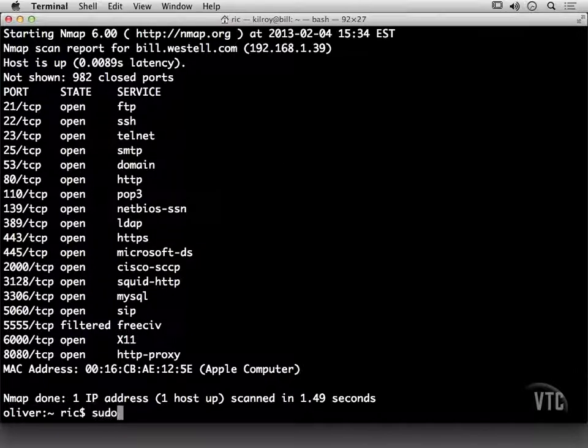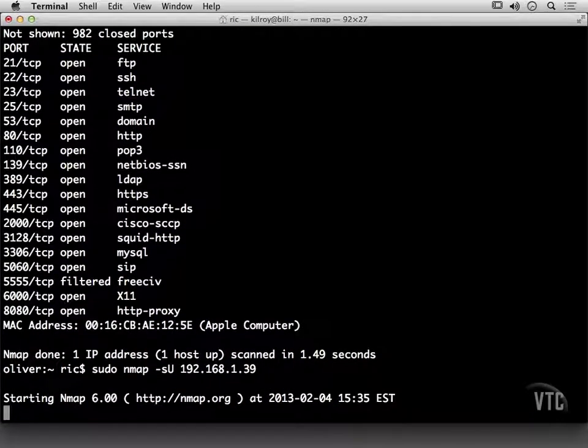I could also do a UDP scan. -sU would be a UDP scan, and I could do 192.168.1.39 again. UDP scans can actually take quite a lot of time because I'm not doing a connection establishment, and so there's nothing to indicate whether the message to the port was actually received or not. I end up having to do a lot of retransmits if I don't get messages back, because I don't really know whether it was received or whether the port wasn't listening or what was going on.